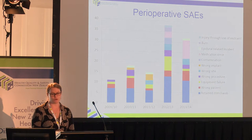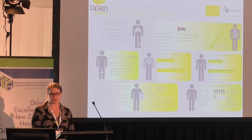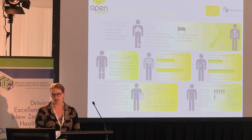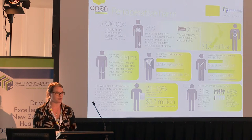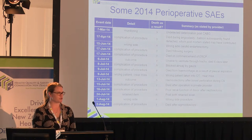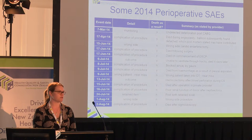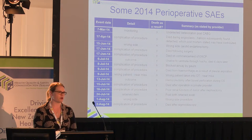Also look at the wrong site portion of the column. You can see on the right-hand side the OECD average for accidental puncture or laceration during surgery, and in the middle, foreign bodies. This is a bit more detail about some of the most recent SAE reports. I'm sorry about the brevity of the summary — that's sometimes as much information as we get if we don't get fully completed Part Bs. But working through that list actually makes some quite sobering reading, and this isn't the entirety of the list.